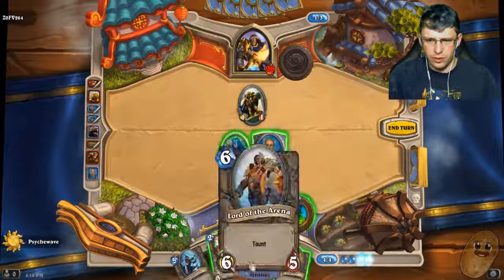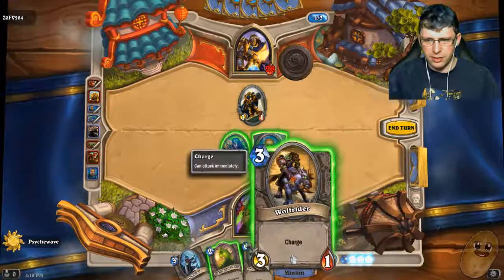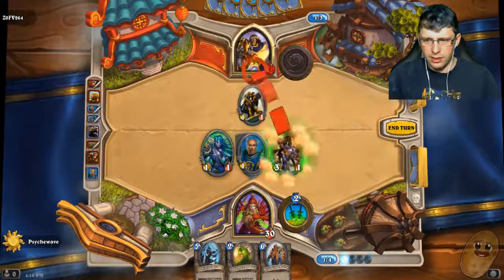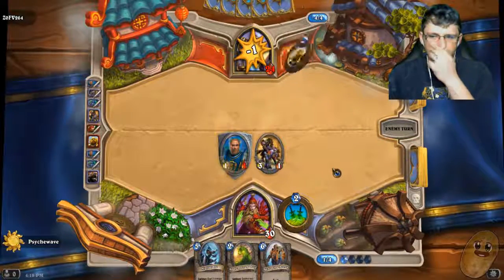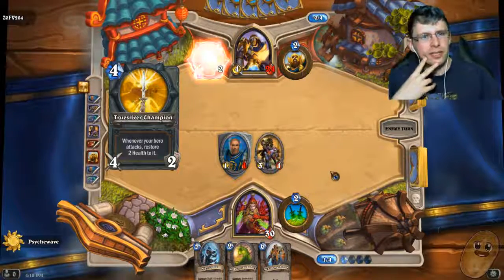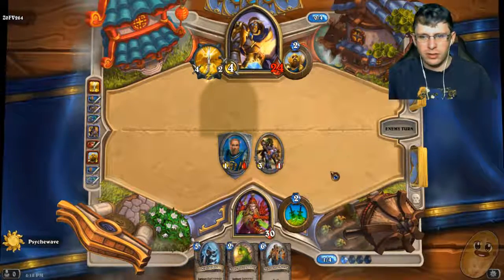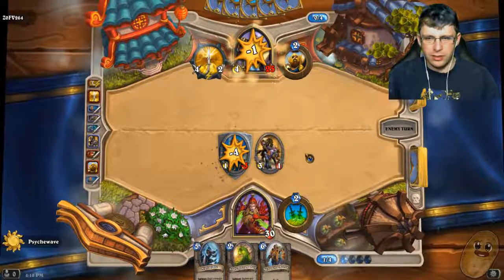Okay, I have 4. I can summon you. Or I could summon you. Let's summon you. Do that. And there we go. I basically decided... that's a weird name. Take out my taunt card. Okay. Thank you. Bye.